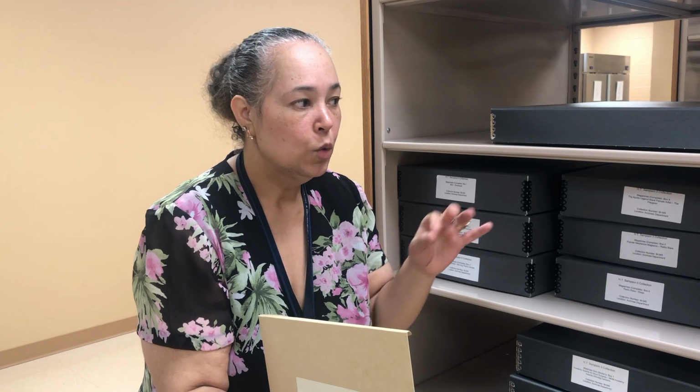We went to Gaylord. Gaylord is an archival company that we normally purchase archival materials from. There are 1 or 2 other companies out there that are specific to archival material. So what we do is cross-check and see which one is the best deal and then use them. And all of these are under lock and key. You have to have the key in order to even get up to this floor.